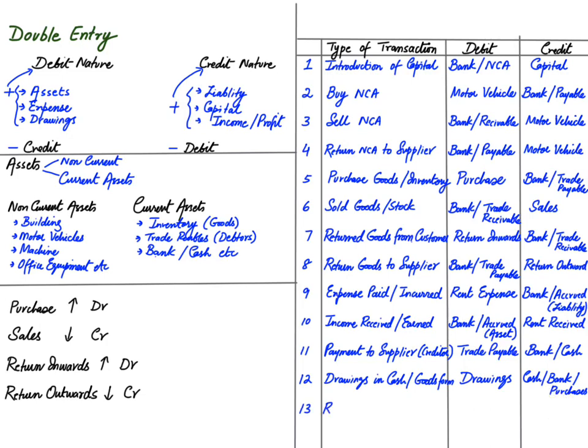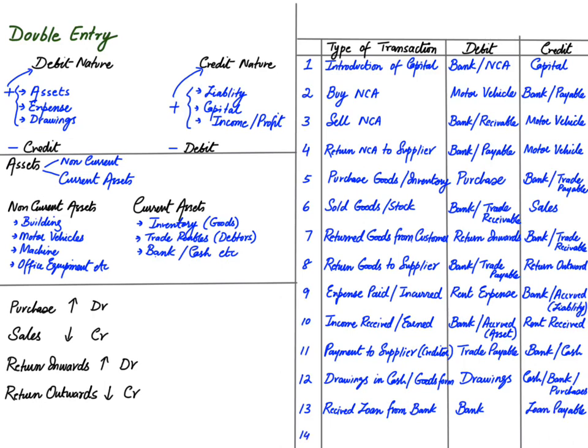Then the second last transaction, if we are receiving a loan from the bank. Many businesses need a loan from the bank because they don't have sufficient capital from themselves or friends and family to invest in the business. Then they seek help from commercial institutions such as a bank. So if we are getting a loan from the bank, our bank account goes up. Why? Because we need the money and the bank has lent us the money for some years, so the bank account is debited. A loan is also a liability, so the loan account will be credited, maybe loan from Barclays Bank.